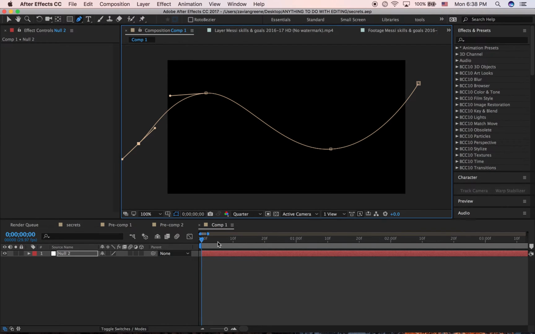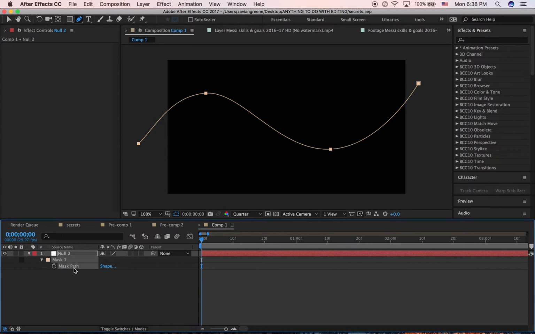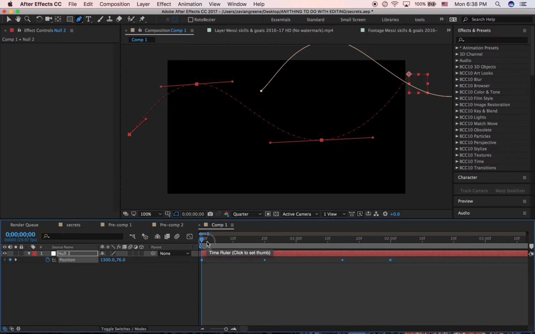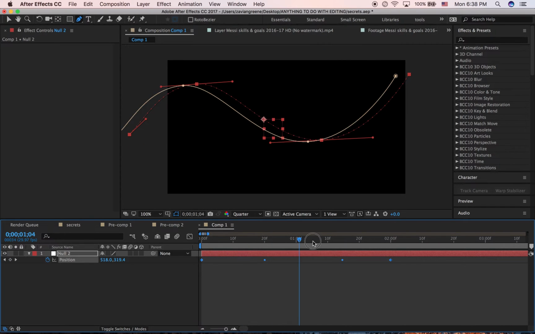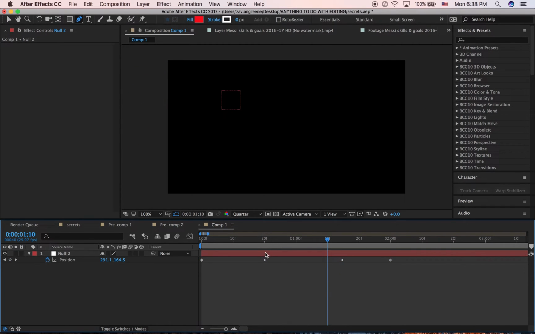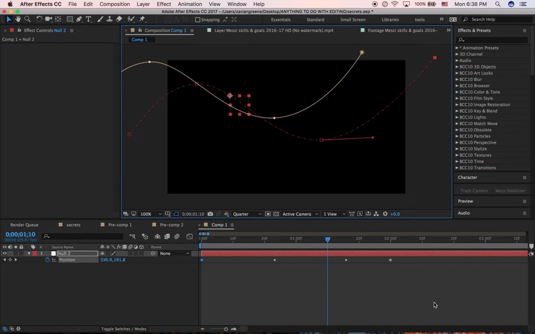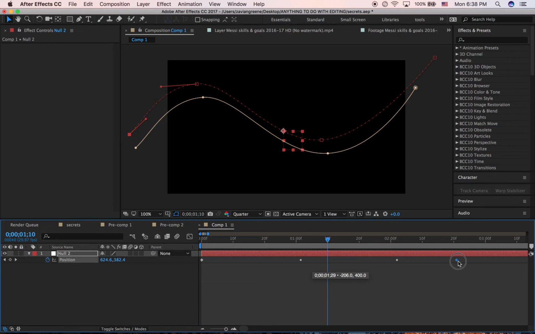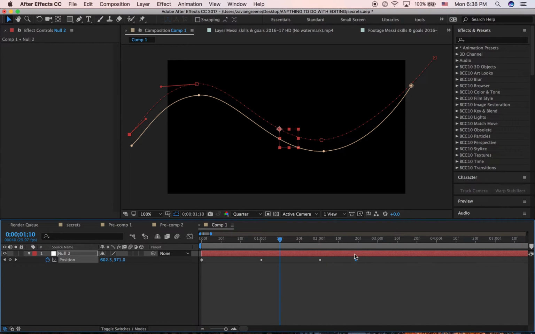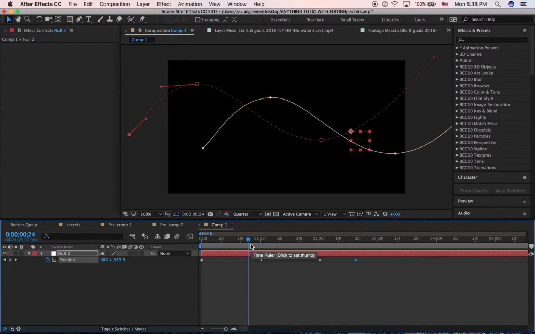And then we have that, so we're going to hit M on our keyboard to bring up the mask, and click on Mask Path, and Command-C or Control-C, copy it, go to position by hitting P on your keyboard, and then paste it. So now what you'll see is this will travel down like this, and you can also change it after it's done. This won't make a new keyframe or anything, and you can adjust the speed by doing this kind of straightforward. So yeah, that's how you do that.